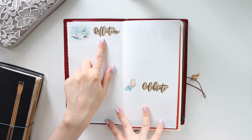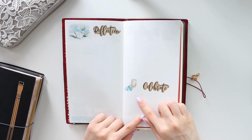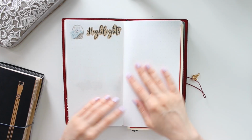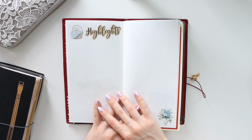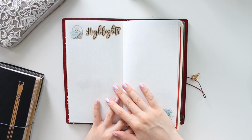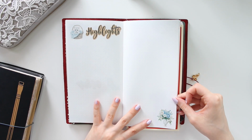And then I have my reflection page, so I have a page and a half for that. And then I have my small win section, which I call Celebrate, at the bottom there. And then I leave a couple of spreads here at the end for highlights. So anything that I may want to journal with pictures or other things. I do a lot of stamping in here as well. So I can leave just a few pages available for that.